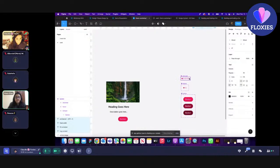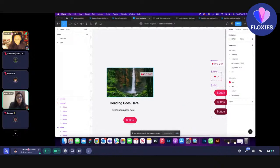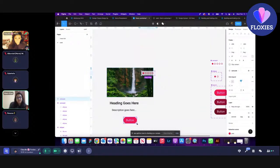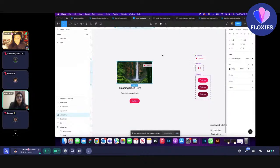Okay, I have this ready, so I'm gonna make a copy of that main component. And if you guys remember, I talked about it. We never use the actual component because that's a master component. We make a copy of that, and you guys can tell the 4 diamonds are the master component, and a single diamond means it's an instance. Now I'm just placing it on top. We have a button. We have text. You can also have body text components and all that, but we're not gonna do it right now.